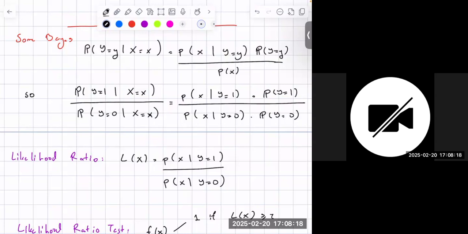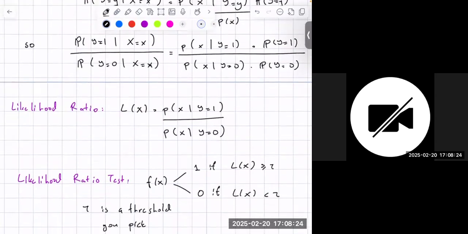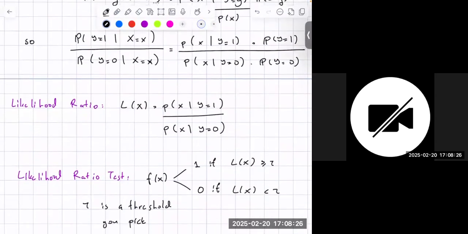You could do a complicated predictor. Turns out this would be the best, all right? Fine. So likelihood ratio tests will be just like this. You define this likelihood ratio, and you pick a threshold. If it is bigger than that threshold, you say 1. If it is less than that, you say 0. And the best predictor picks this threshold in the best way, okay? Overall, it's up to you to pick whatever threshold you like. This will be a likelihood ratio test.